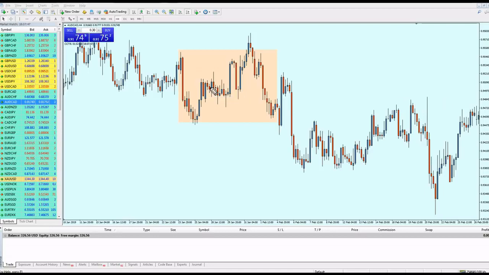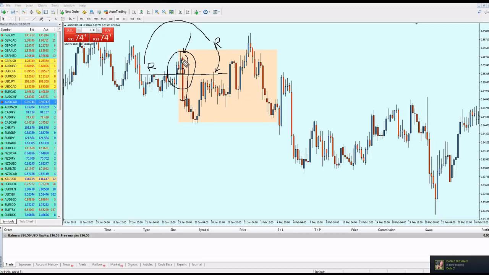This is not a breakout candle. There was no support or resistance to be broken out. This is the resistance right here, and the market just went up here and reversed immediately. There was no support to be broken out. For example, we have here a support that has been broken out. Therefore, this was indeed a bearish breakout candle, this long red candle. As long as it was a bearish breakout, we can see that this resistance has kept the position as a resistance. Since you see here this resistance, again, it kept the position, and this resistance is still a resistance as well, because this is a bearish breakout candle.